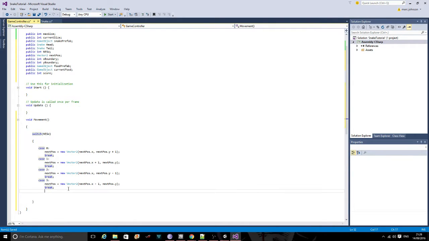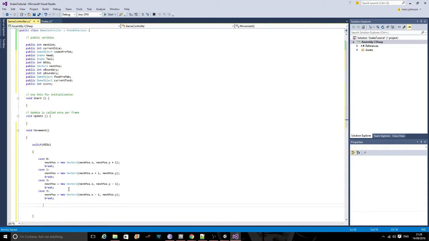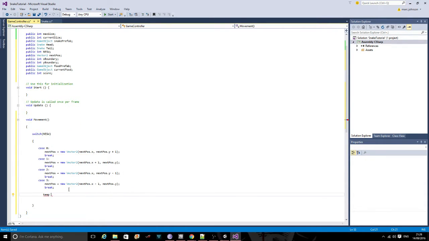so below, still in our switch statement, we need to instantiate a new cube in a new position when it moves, essentially. Snake works on a type of grid format, so once you move once, it then needs to create another object in that position. So temp, that creates the sort of grid movement that you see in Snake. Temp equals, so we need to create a new variable and call it temp, temporary for short.